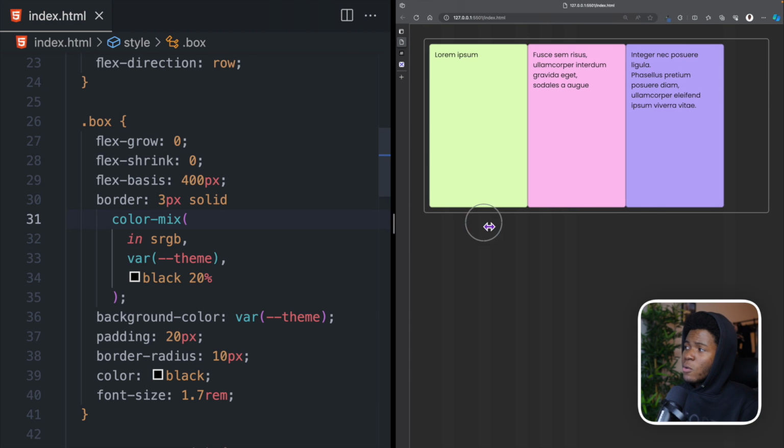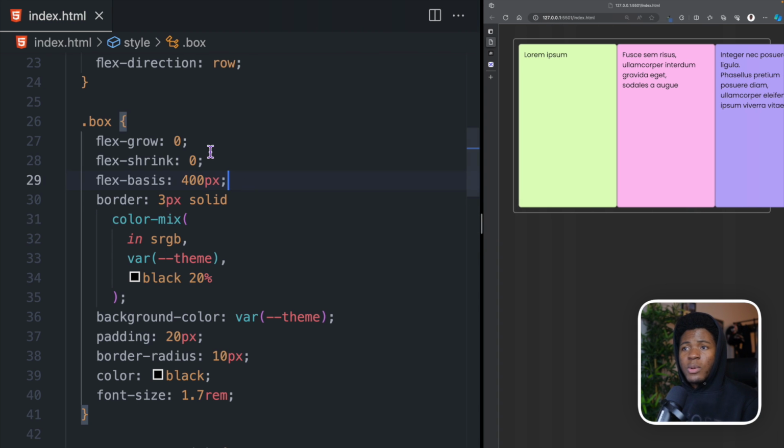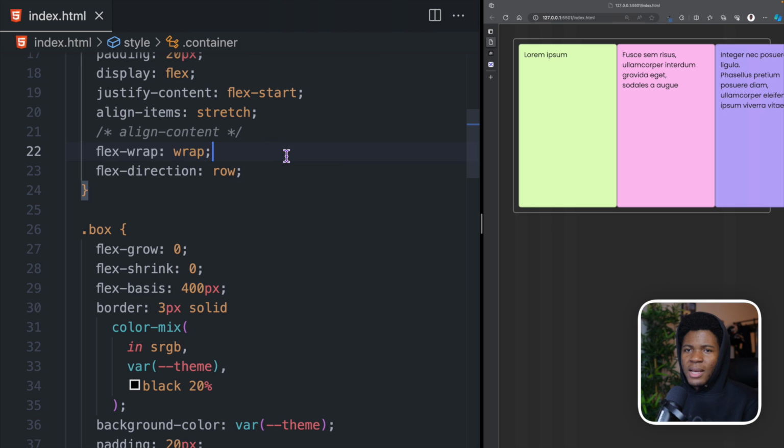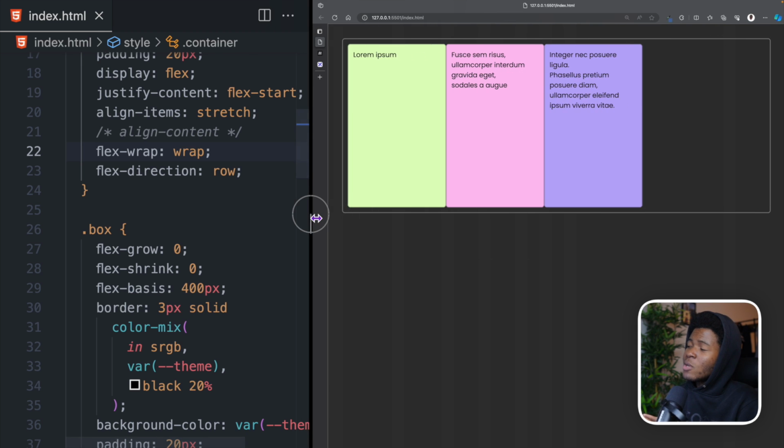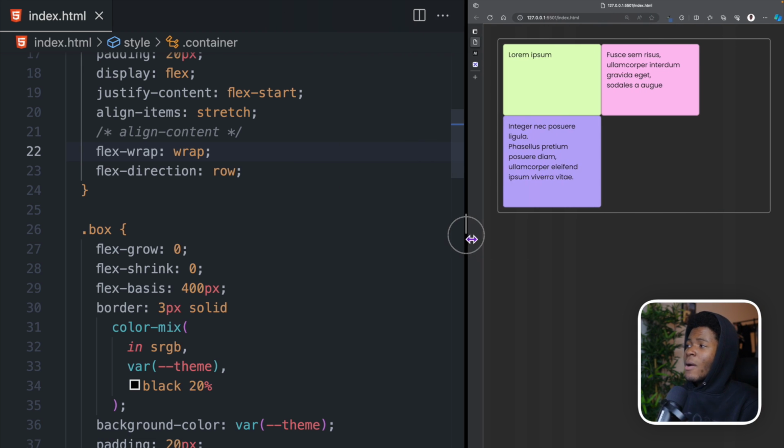But instead of having this overflow, if you remember from earlier, what we can do is turn on flex-wrap. So when we do this, the flex container is going to say, hey, I can't put 300 pixels on the same line, so I'm going to go to the next line. So I have 2 rows. Here we have 1 row, but then we get to this point where we now have 2 rows. We're still going to turn this off for now.